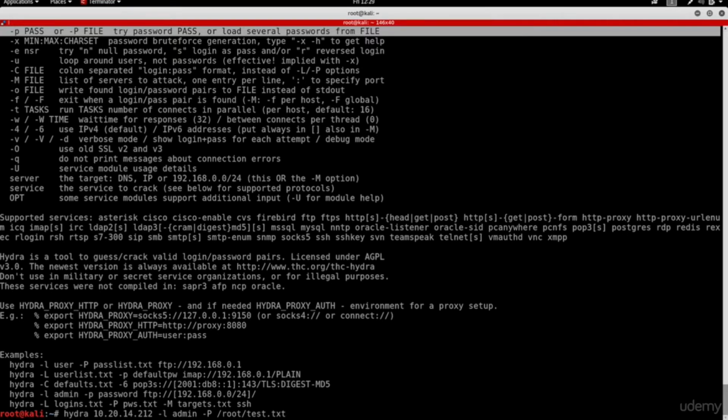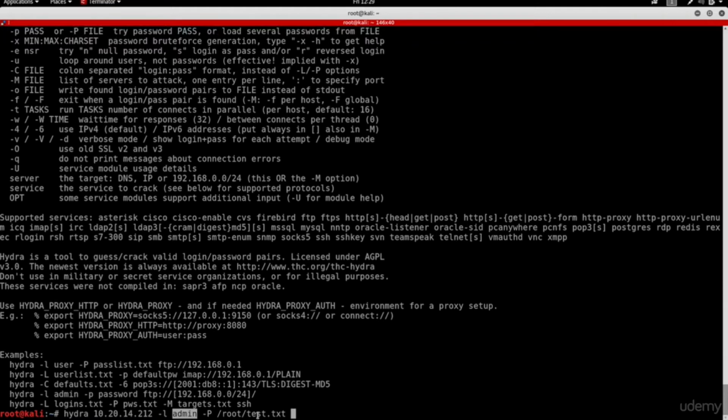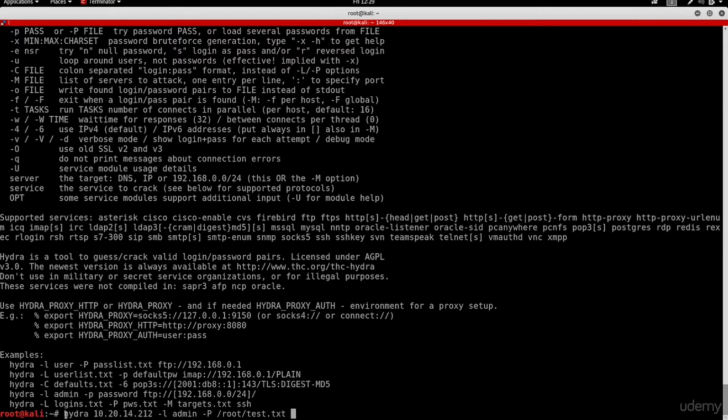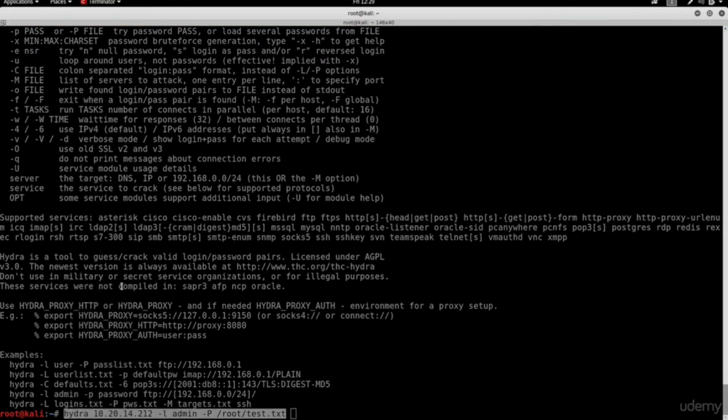So everything is good until now, and there is only one more thing to do. We still haven't specified what type of service we're attacking. We gave it the IP, the username, and the list of passwords to try, but Hydra still doesn't know what type of service we're going to attack. That is the most important option, and the one you need to pay the most attention to, because this is where it gets a bit tricky and where things can go wrong. So before I start talking about that, I'm going to copy our command so far and paste it in a notepad.